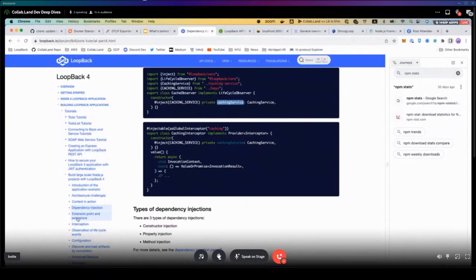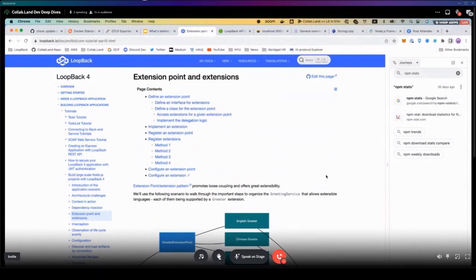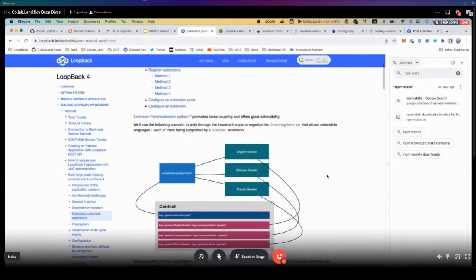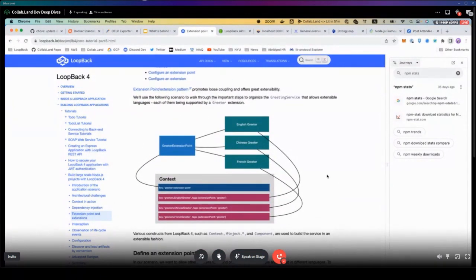Then we need to have the ability to identify or discover which greeter is suitable for what language, and then we directly invoke that one, right? It's a one-to-many dispatching pattern, right? So what is implemented in LoopBack, first of all, you define this common interface that every single extension needs to implement, right? Because that's the expectation from the extension point.